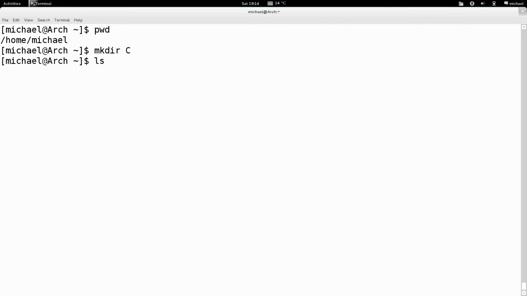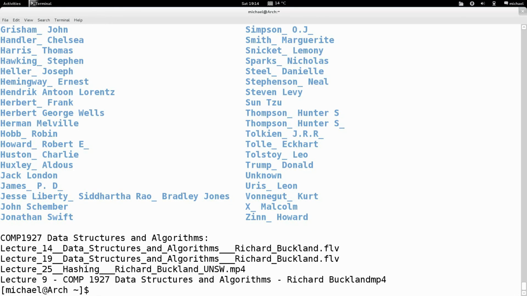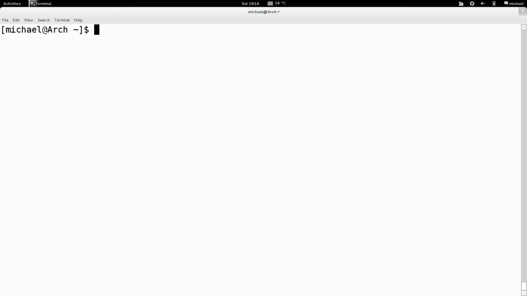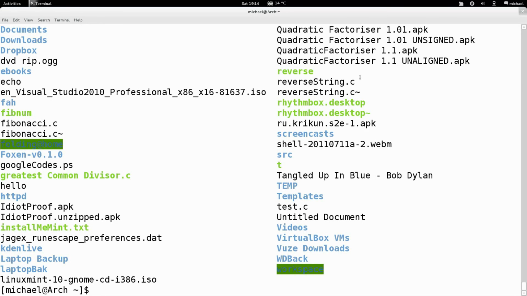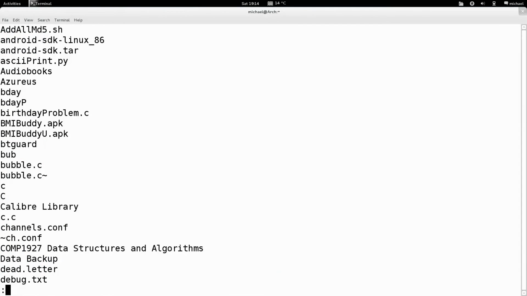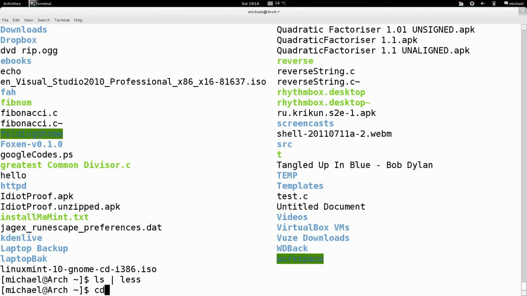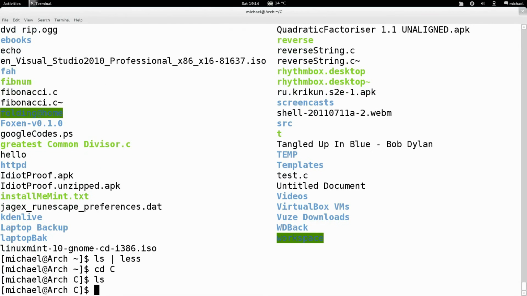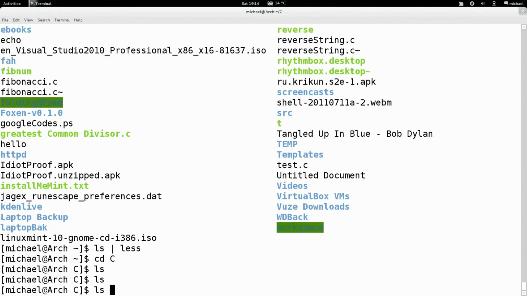Now if I type ls and then C, whoops, oh, crazy stuff. ls star C. Okay, so I'll type in ls, and we'll see there's a C folder right here. Oh, there's apparently two folders. Okay, so I'll type in cd now. I'm going to go to the C folder I made. Have a look at it. Nothing's in it. It's a blank folder.